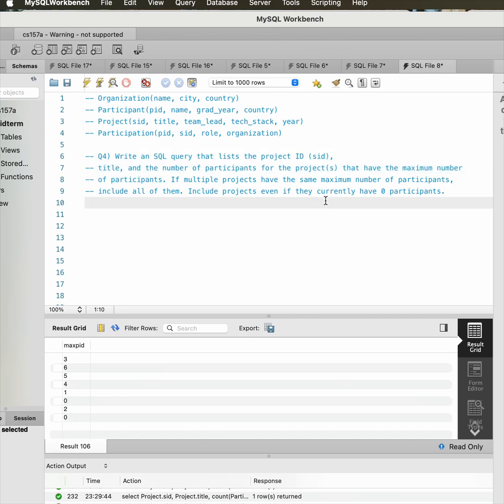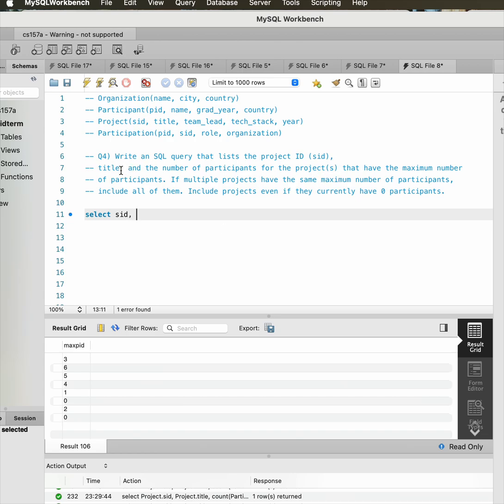So what's going to happen here is we need to go step by step again in trying to solve this problem. So we start with the selection. We are being asked to pick the project ID. Where's the project ID? It's in the project table.